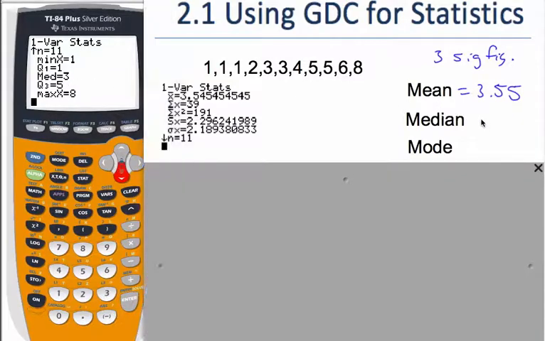And the mode is not done by the calculator, we just have to do it. I think it's just too easy, the calculator doesn't want to bother. So we look at this - the mode is the most common one and that's going to be one. The mode is one.